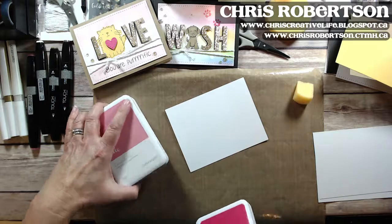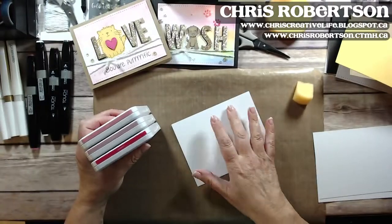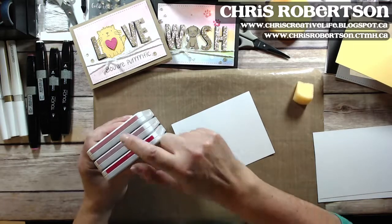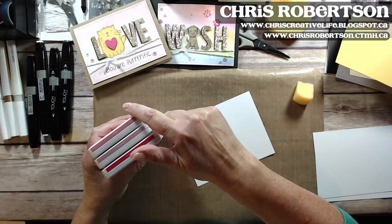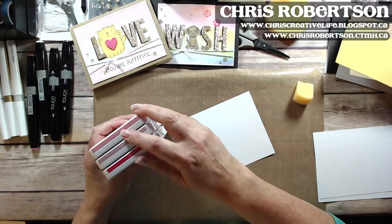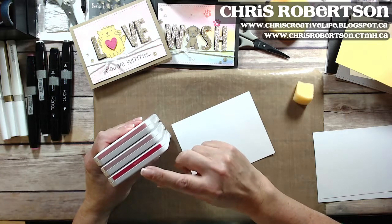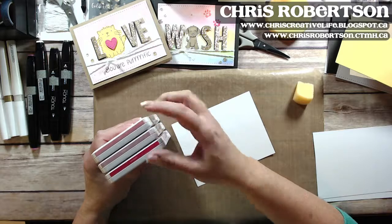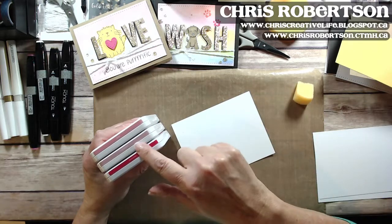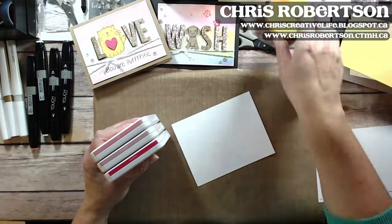So the three pinks that I used, well, pink and purple. First I had grabbed out raspberry and pixie, and then I had ballerina. But I didn't like the ballerina because it was way too light. So in the end, I went with pixie, sugar plum, and raspberry. What I did was raspberry across the bottom, sugar plum in the middle, and then pixie on top. So we're going to do that.